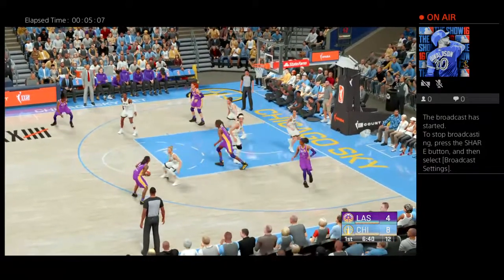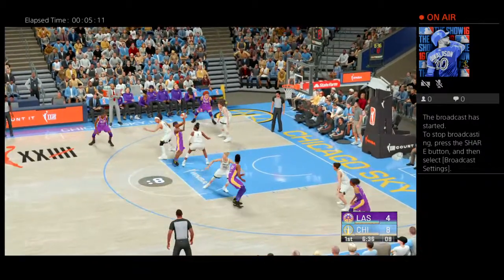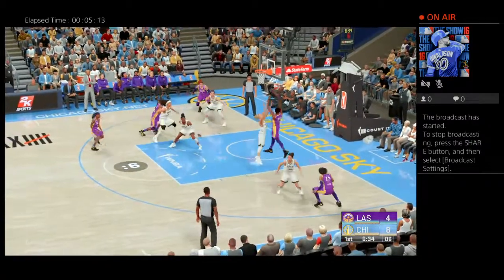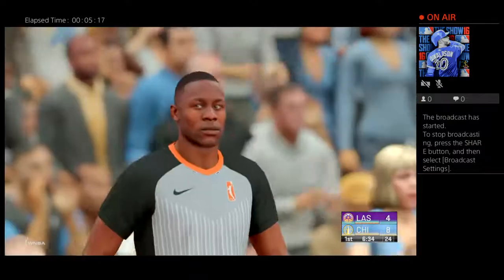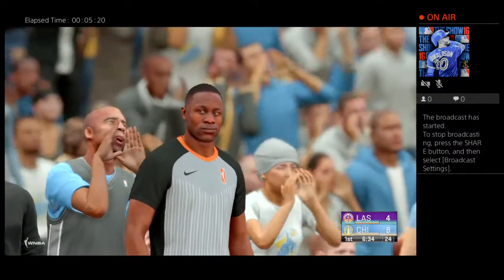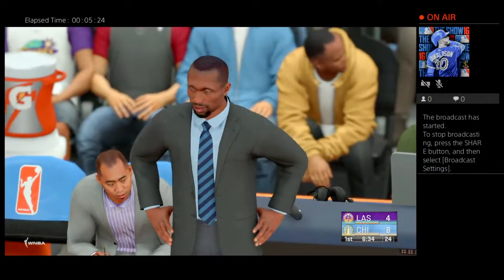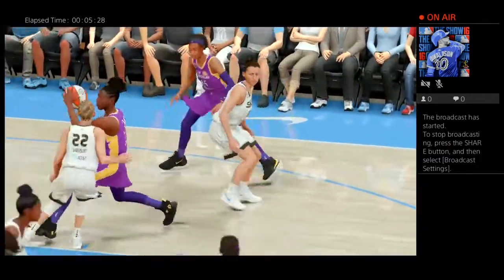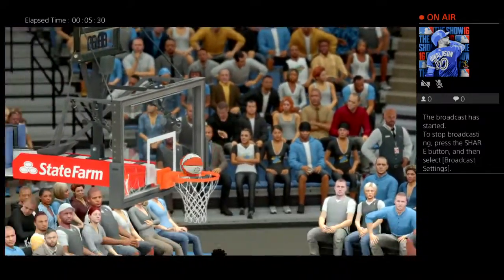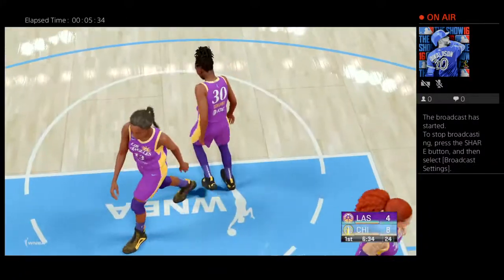Now here's Ogwumike. And here is Wheeler. So she gets the whistle. Contact on the way up. First personal foul. Team's first. And when you watch Ogwumike play, what impresses you right away is how consistent she's been. She's been in the league over a decade. It's pretty easy to see why. And she's got her first free throws of the night right here.